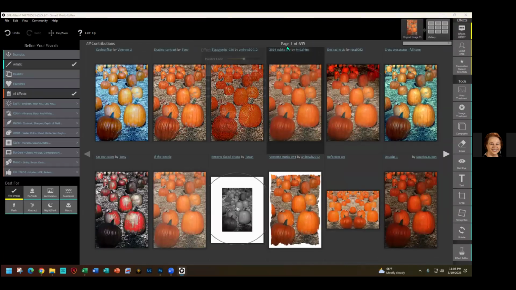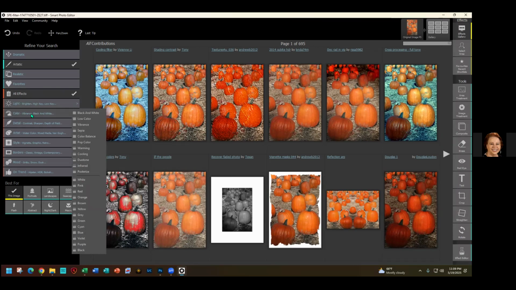And you will see that this is page 1 of 695. There are over 8,000 presets in here, but we can narrow these down, so you don't have to look through 695 pages because you'd be here all day. Depending on what you're looking to do with your image, if you wanted to work with light effects, colors, detail, I tend to come in here mostly for the artist effects, where I like the watercolor category the best, or under styles, I will often use the antique or grunge category.